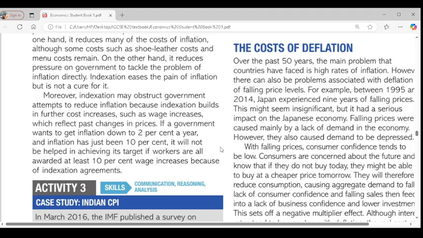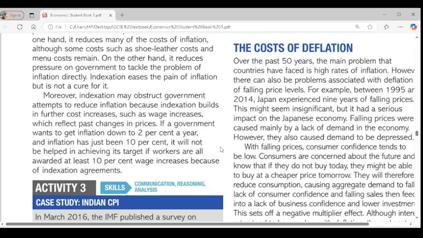Yes. A persistent fall in prices of goods and services means consumers may feel like buying tomorrow instead of buying today. So the aggregate demand today would fall. That is the first point about deflation. Is it clear? So if aggregate demand is falling, what happens? Unemployment would increase, because it's cyclical. A fall in aggregate demand will lead to cyclical unemployment. We talked about it. And if there's cyclical unemployment, it's not good for the economy. So that's the first point.